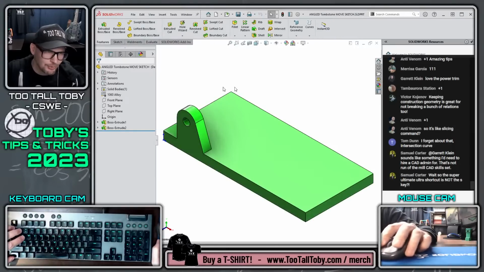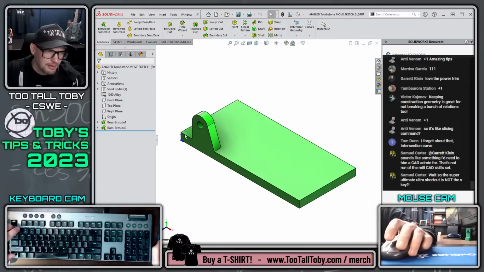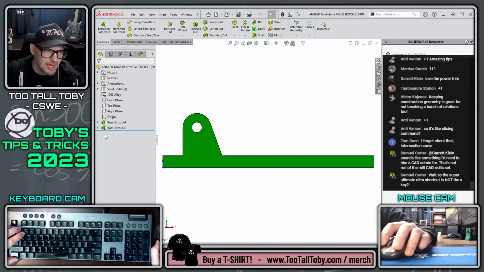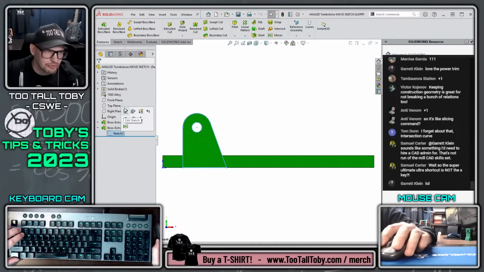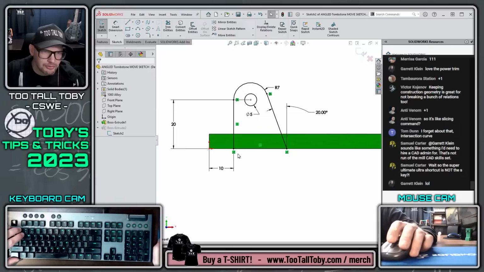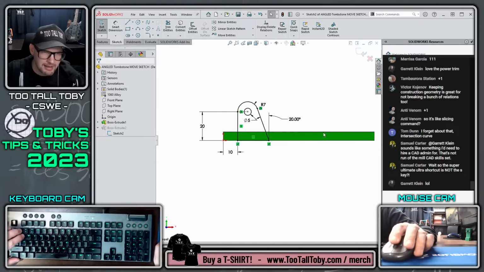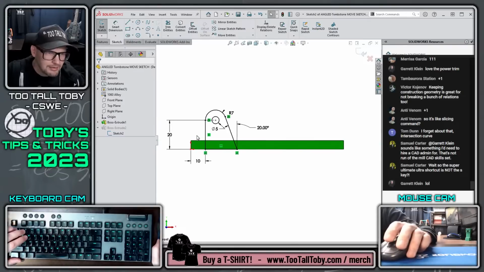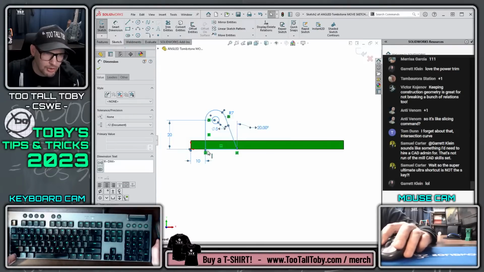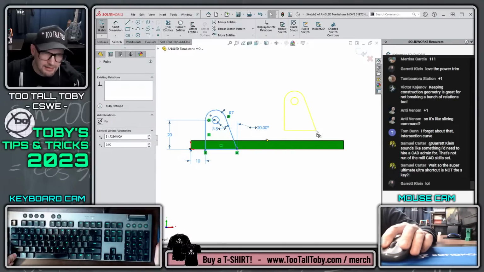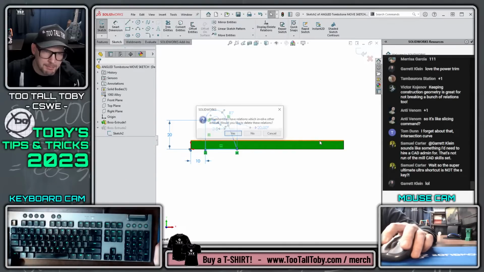Let me show you a pretty cool example of how this can work. I'm going to examine this geometry here, this boss extrude. You can see that this boss extrude is currently defined with a coincident relationship down here and a coincident relationship down here. What I can do is window select this geometry, hold control, drag, let go of control, and drop up here.